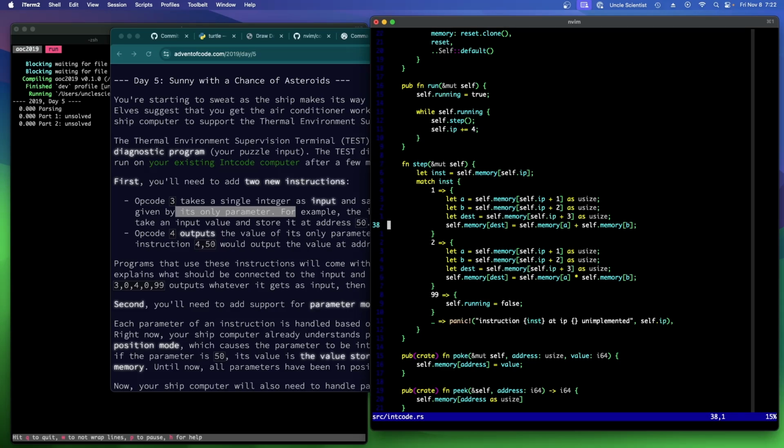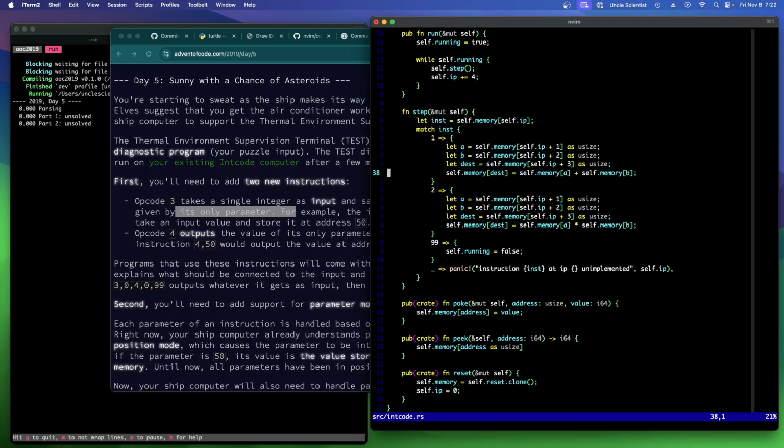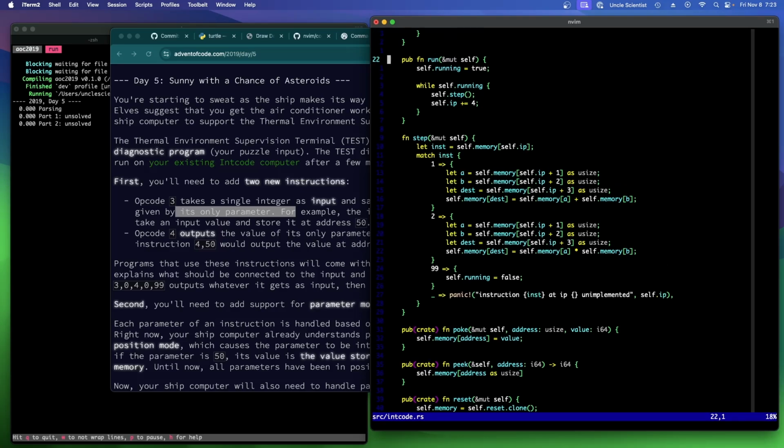We're also going to have a way of pushing data as input and then generating output. So I wonder if we can extend run to return a value of the most recent output, and it should stop every output. No. We want to be able to run it to completion, right? And then just grab all the outputs. Maybe the output should be stuck in a Vec or VecDeque and queued up that way.